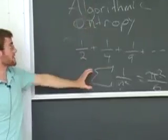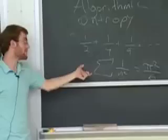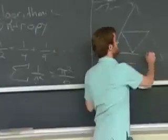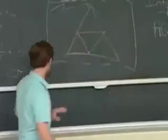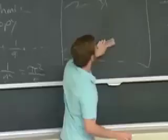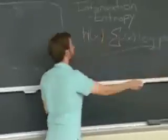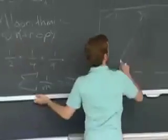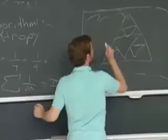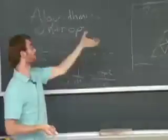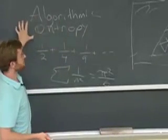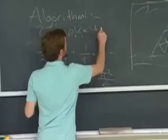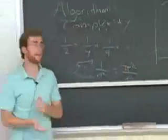So in terms of algorithmic information, something is more meaningful when it takes fewer lines to describe it. And that's the argument here - if you wanted to code this image into zeros and ones, this image would take roughly the same number of zeros and ones as just a bunch of gibberish. And that shows kind of a failure of information entropy. But the fact that we can write a program like Kern showed you in just a short few lines that produces this very quickly shows that algorithmic complexity, if you were to write a program, is actually much more meaningful.